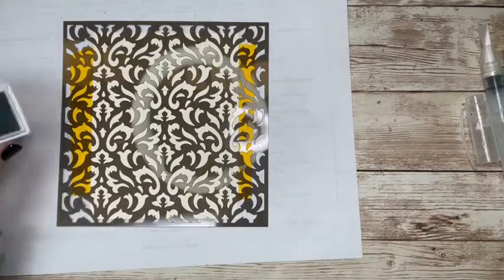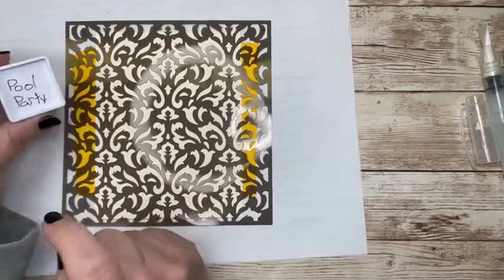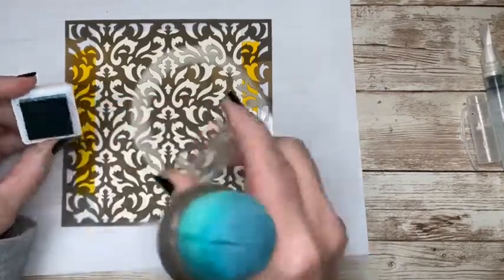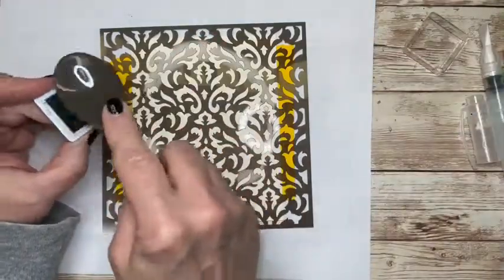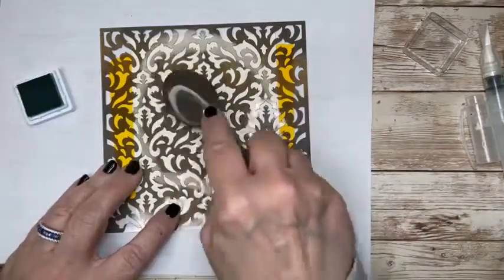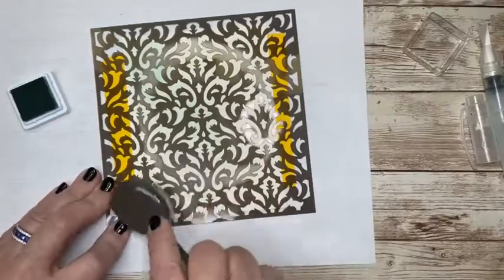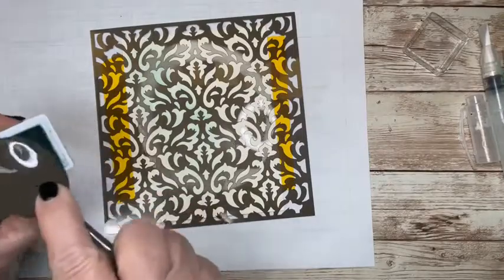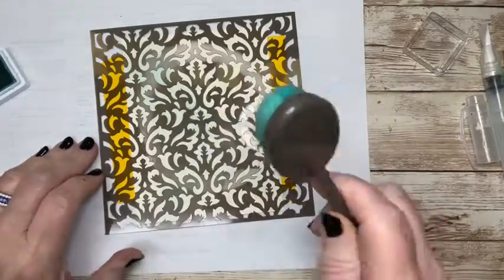So I have the Stampin' Spot. I actually made this one myself. It's Pool Party. I used the refill on Stampin' Up! sells empty spot containers. I have a blending brush. So I'm going to go ahead and ink that up. And I'm just going to go ahead and just start laying down some ink. Notice how I will load it up. Very often I would tap it off just so I don't have one big dark blob of ink.